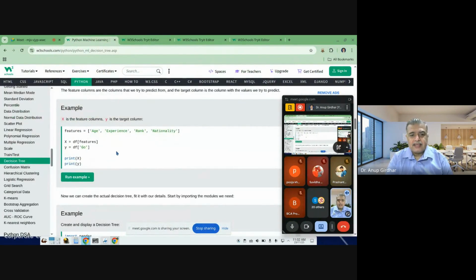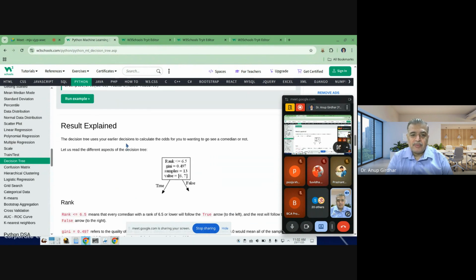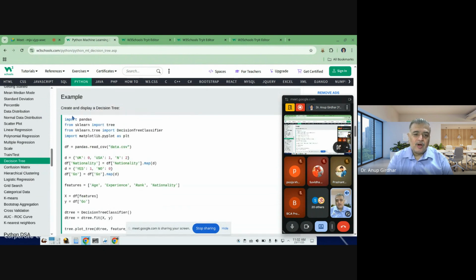So good example. And afterwards, now let us try to create and display the decision tree. Can we design the decision tree on that basis? So how to perform it? You import your pandas. In this case we are using the tree class from sklearn. So sklearn dot tree, and again one more nested subclass, we are importing the DecisionTreeClassifier method, because from there we create an object.